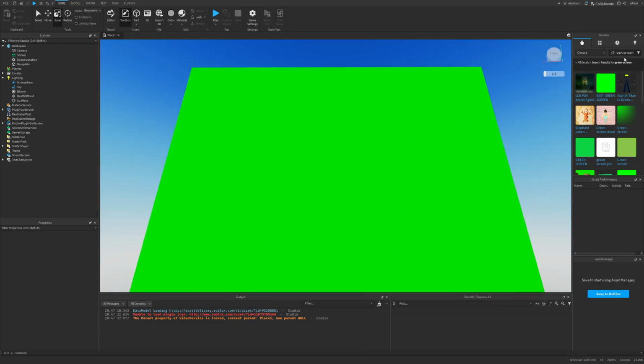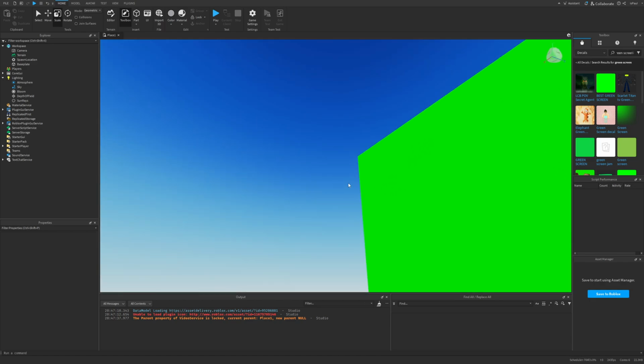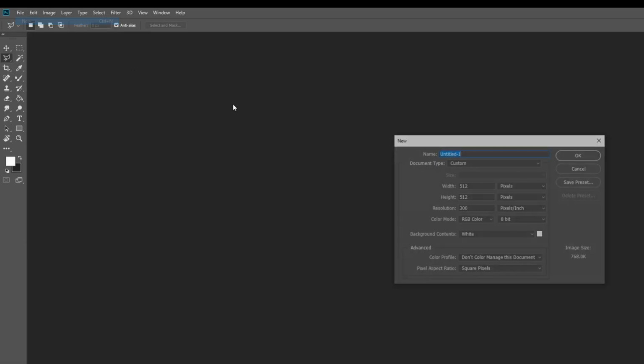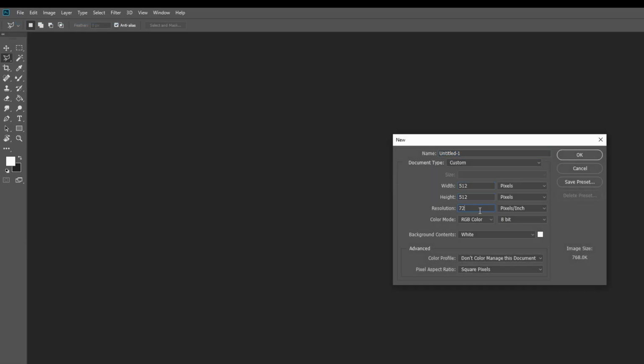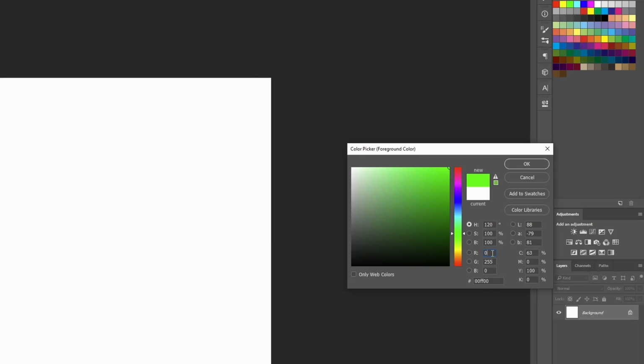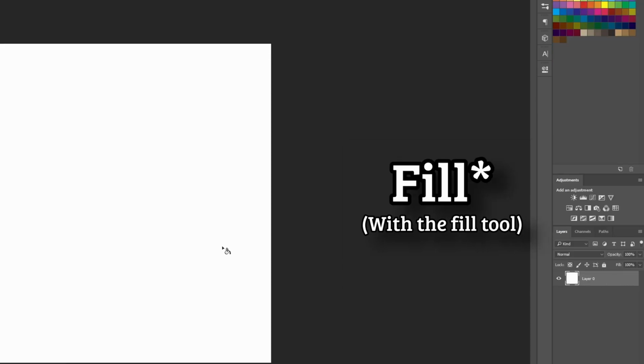And if you don't want to use anything from the toolbox, you can use any image manipulation program like for example GIMP or Photoshop or even Photopea, which I'm also going to show really quickly. So here I'm in the Photoshop, right? And I can just make a new project with basically these dimensions and then just press on OK. Then I can just simply select the green color, which is going to be 0 on red and blue, and 255 on green. Now this means that the color is going to be 100% green, and that's basically what we want. Then we can either make a new layer, or just modify the already existing one.